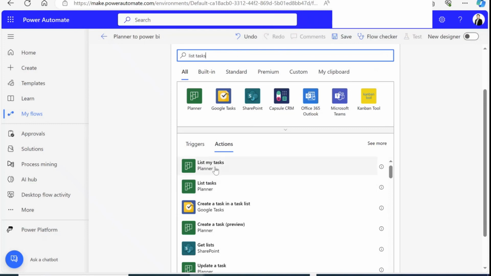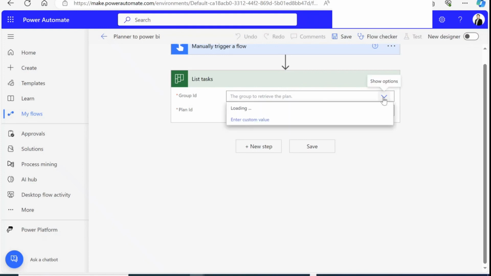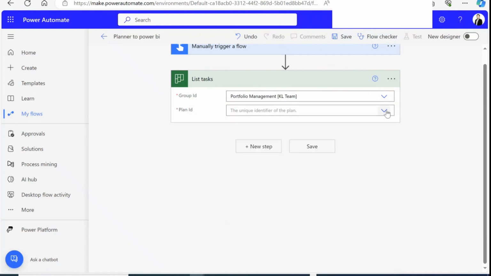If you select this, you will get what is assigned to you only. So for this demonstration, I'm going to click this list tasks. Then I'll need to select the group ID where I store the Microsoft Planner. So it'll be here, the plan ID, the planner's name. I've actually named the planner as digital transformation.